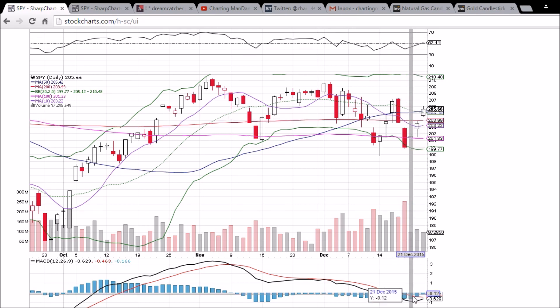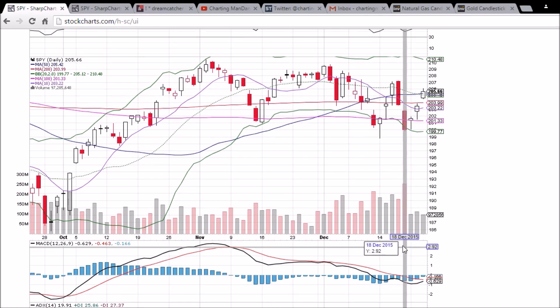The only difference this time, besides that lower wick today, is the MACD. Here it was further away from crossing; this time it's very close, and tomorrow will be even closer — so that's something worth noting. Volume — can't get much information there with the holiday week; anticipated lower volume because of that. So we'll see tomorrow, watching for a gap up and a potential bearish day after that.